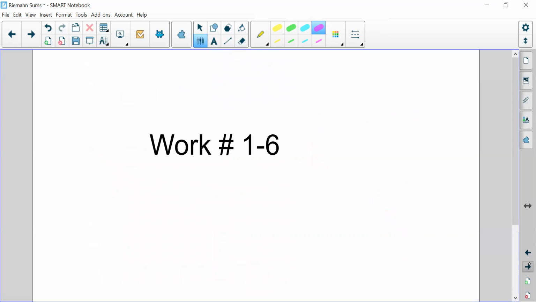Okay. Now go to Canvas and work the first 6 problems. I'm not going to require you to draw the graph. I give you a matching on these, so you don't have to draw the graphs. So there's very little work on these first 6. Now you might have to draw the last 3 problems, problems 4, 5, and 6, if you try to figure out which order it is. That's okay. You can figure it out without the work. That's okay. There's not a lot of work in the first 6 problems.